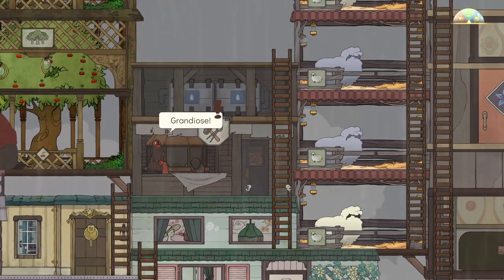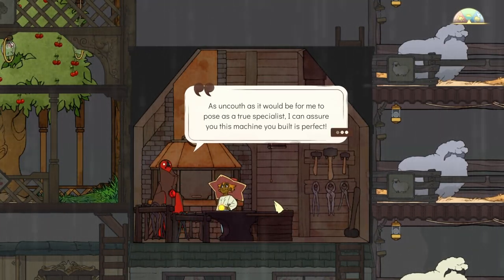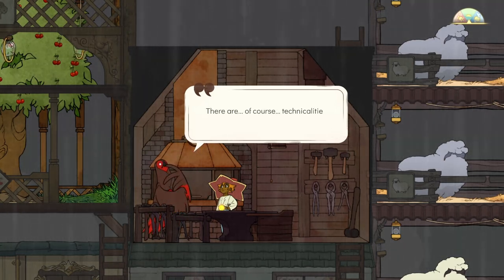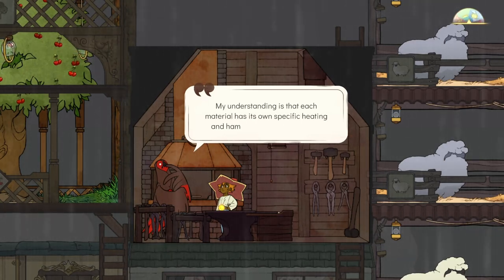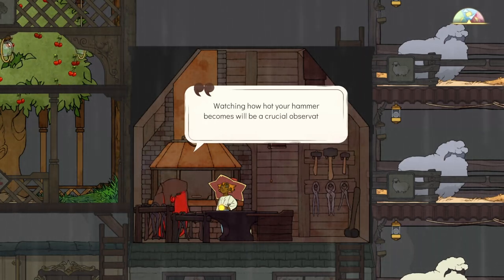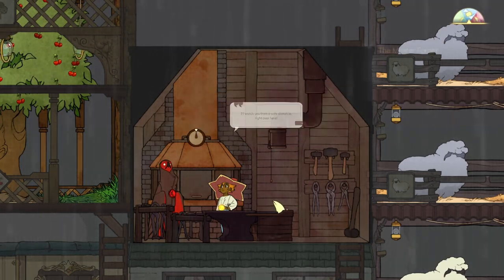Stuff. Ooh, and yours. Uncouth as it would be for me to pose as a true specialist, I can assure you this machine you build is perfect. Keep out of yourself, Skipper. Then we can craft the most elaborate materials with the greatest ease. Art can finally move forward. There are, of course, technicalities involved. As I said, I'm far from being a skilled blacksmith myself. All I can tell you, Skipper, is that it is most probably rather straightforward. My understanding is that each material has its own specific heating and hammer shaping properties. Some require constant small hammer hits. Others, the more heavy you whack on it with the highest strength you can muster. Watching how hot your hammer becomes will be a crucial observation skill. But enough blathering. Go at it. I'll watch it from a safe distance right over there.